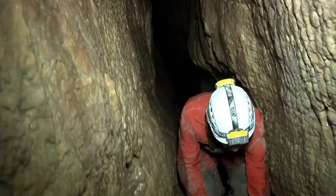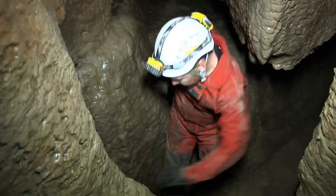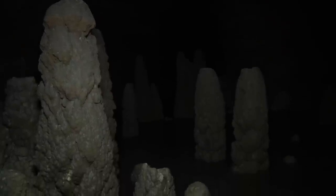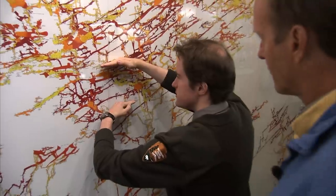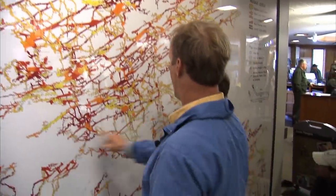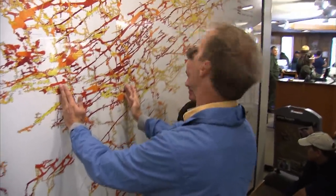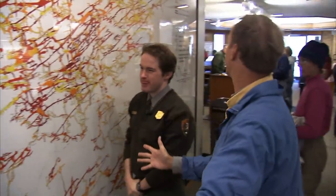Caves are underground labyrinths that weave and intertwine their corridors over and under each other, sometimes packing all of their subterranean spectacle into a small vicinity. We're going to be seeing this and this — a half mile trail, the whole thing is a half mile loop. That right there on this map is about a little less than a quarter of a mile.